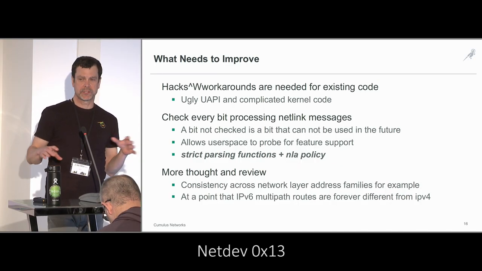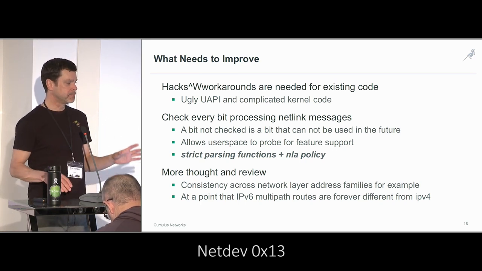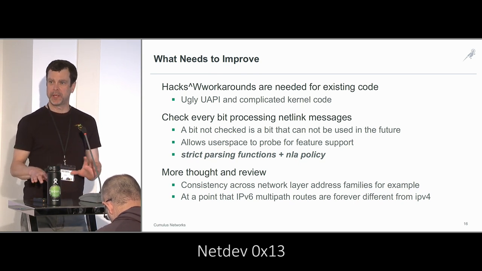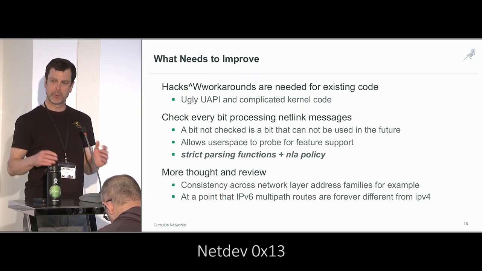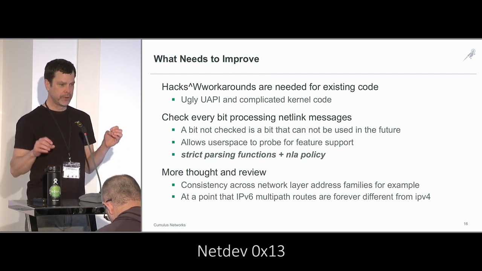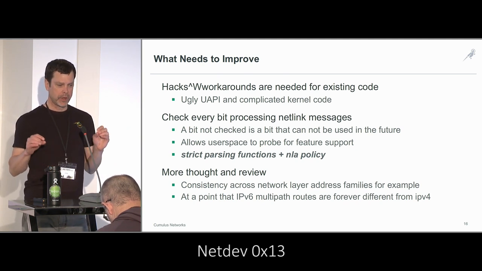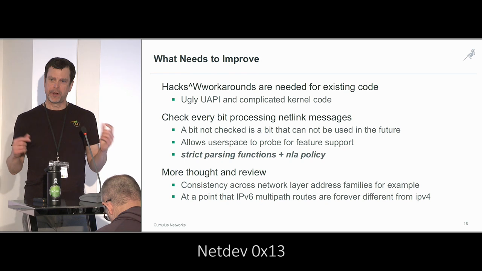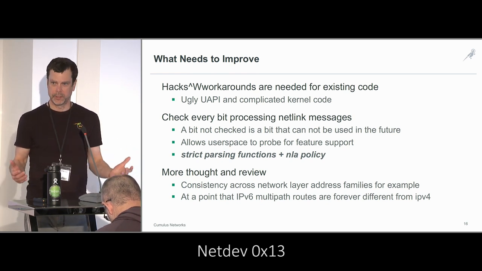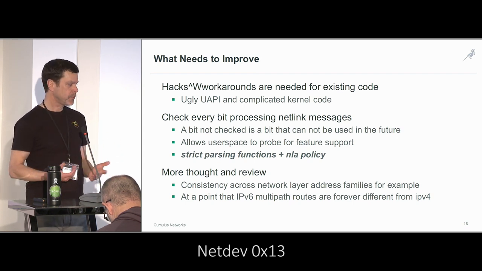When you have all the lax checking, you have this history, you end up with these really ugly hacks. And the strict checking is just one. I could have given many more examples where some ugly API additions have been put in to accommodate these past mistakes. For example, one of the things Donald's been asking for FRR is, if there's no way to get an error back when it doesn't support something, then how do I know what's supported? There's got to be something that says, tell me what you'll interpret, right?